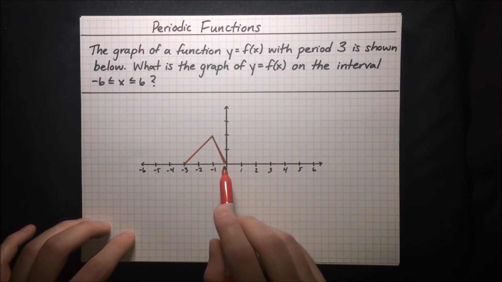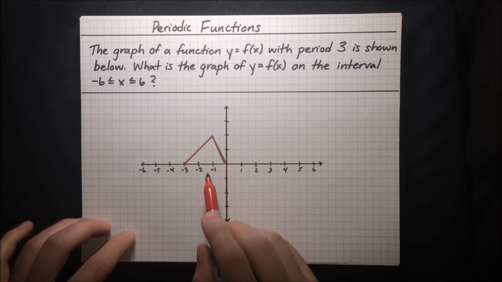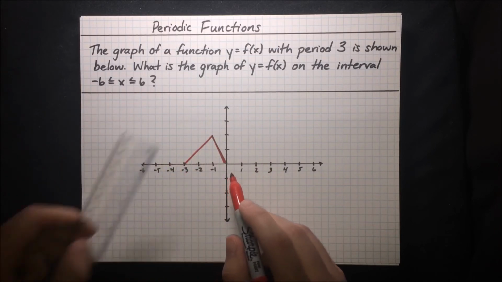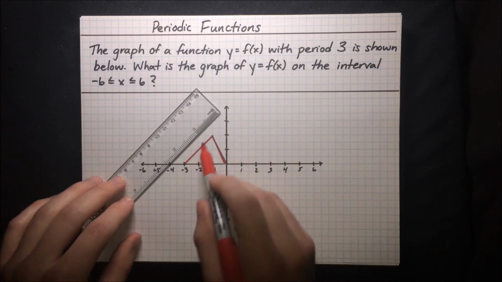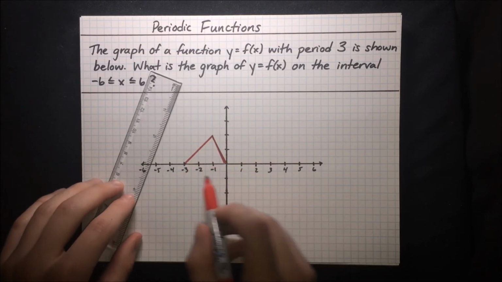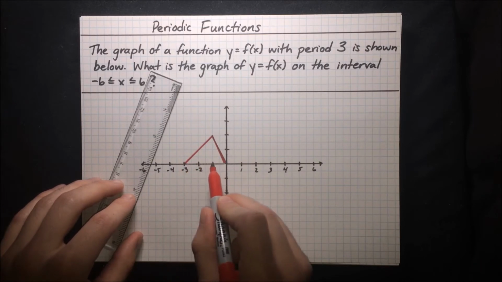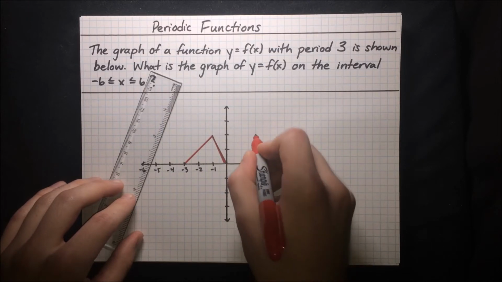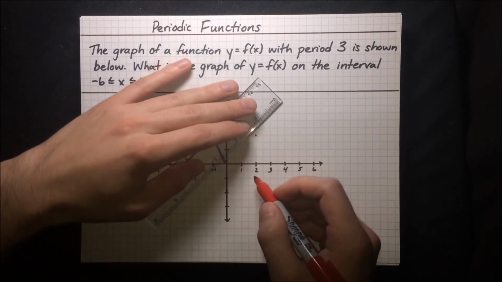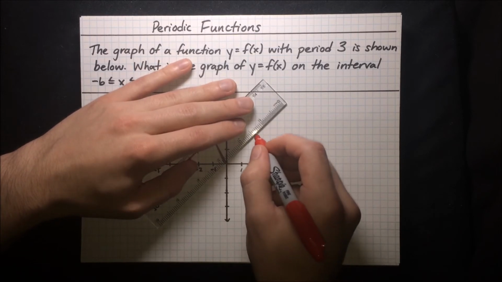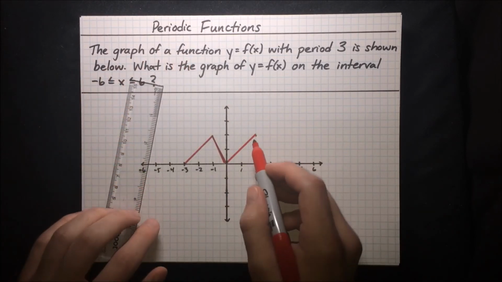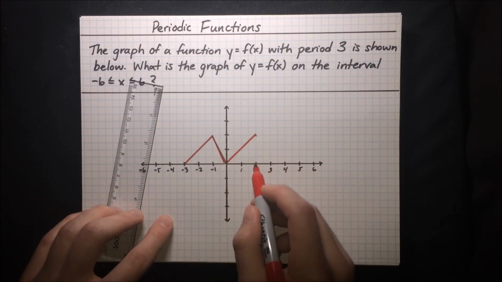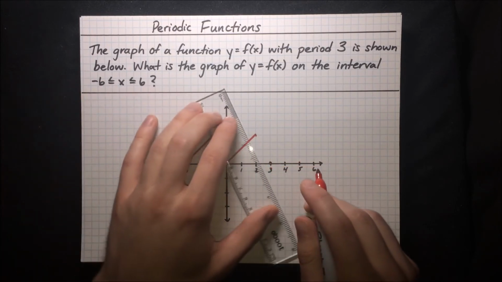So we'll just have to duplicate this piece several times to fill in the interval from -6 to 6. Okay, so why don't we draw it again to the right? So this piece has to go exactly the same way. Has to go, let's see, it goes over 2 units, then up 2 units. So starting here, we should go over 2 units, then up 2 units, and then let's just go ahead and draw that line segment there. Okay, so we've got that, and then what does it do? It goes back down the 2 units and then over a single unit. So back down the 2 units over a single unit. So that's our next point.